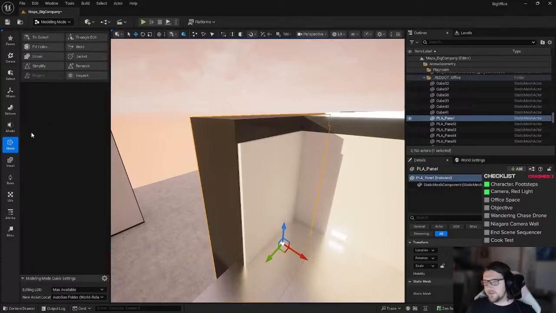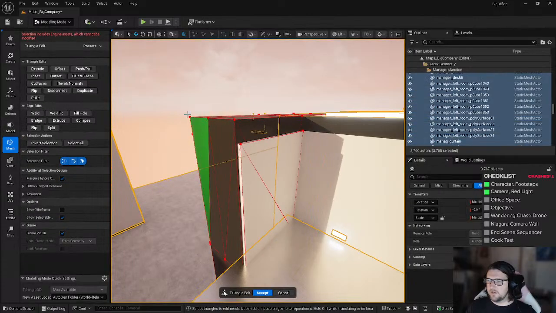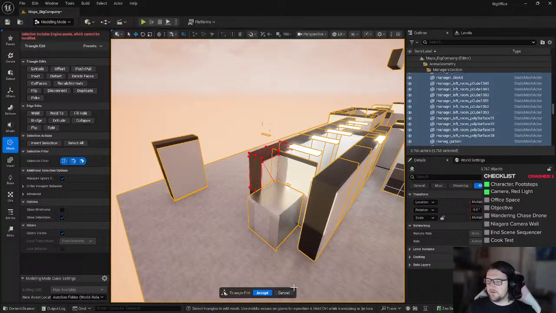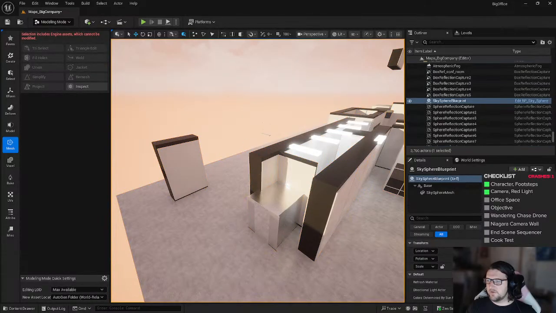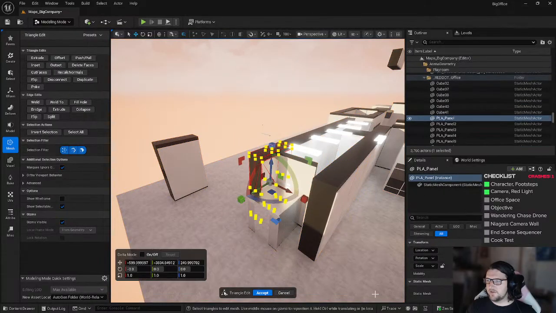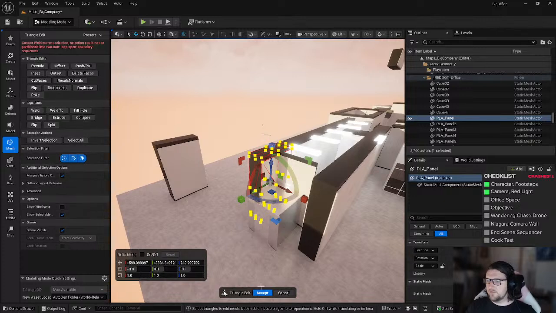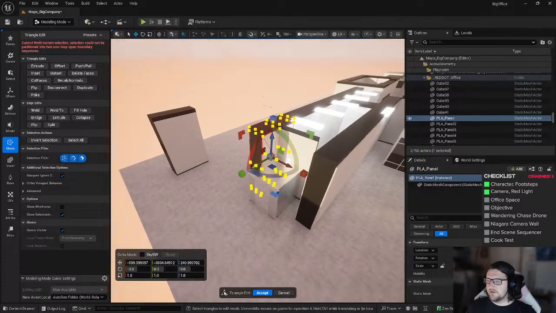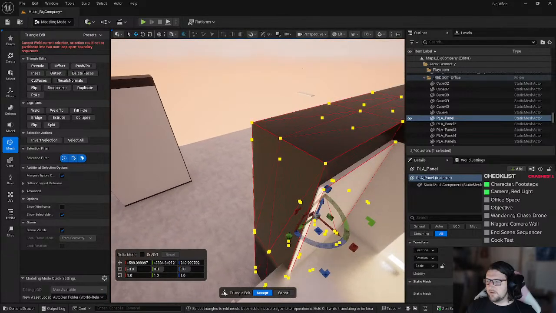I don't really need to fix it, but I could also just go in and be like, try select all. Like, what? Cancel this. Try select this. Weld. Okay.